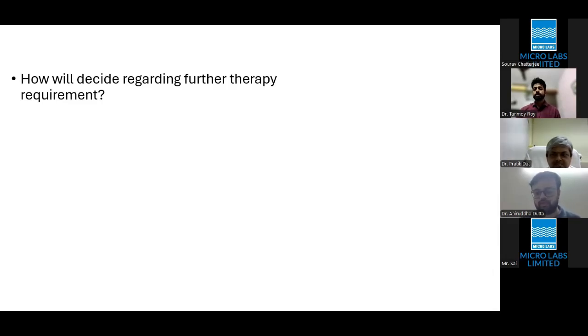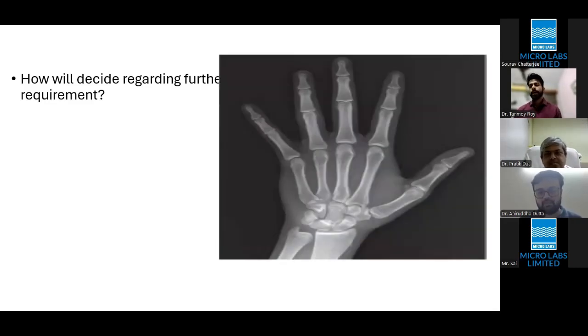Again, you look at the X-rays and see whether the ossification centers have ossified or not. What is the difference now? So the ossification centers look mature. They have fused, they are closed. This is a fused epiphysis, fused with the metaphysis. So will he benefit from growth hormone treatment? Less likely, sir. I don't think so. Okay. Next.